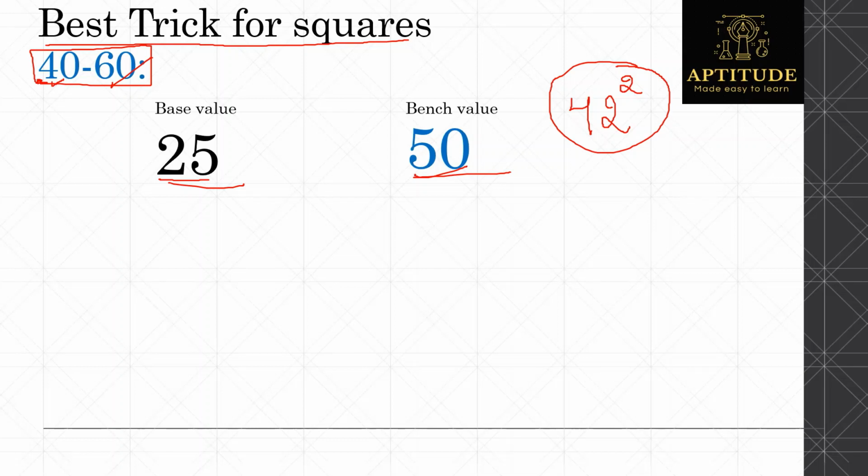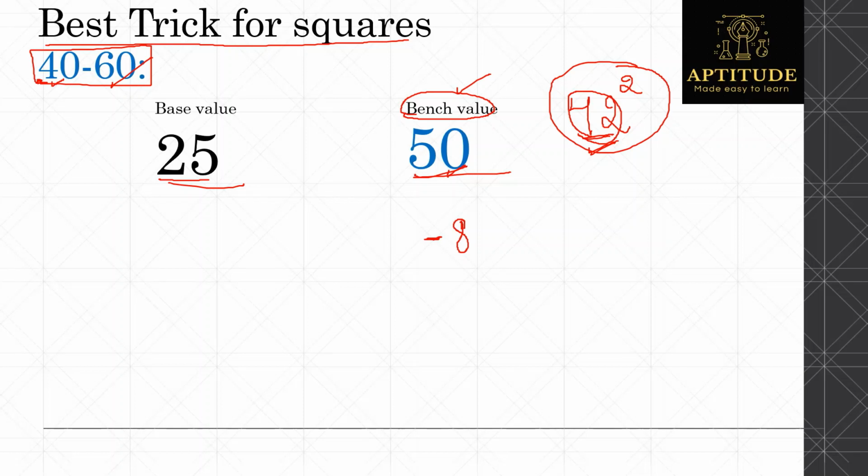What we need to do is compare this given value, 42, with the bench value. Always compare the given value to the bench value. Now what is the difference between these two? 50 and 42 means the difference will be 8. Now, is 42 greater than 50 or less than 50? Less than, so it will be minus. So I am considering the difference and the symbol: how much is it less? It is less by 8, so minus 8, right? I got this difference now.